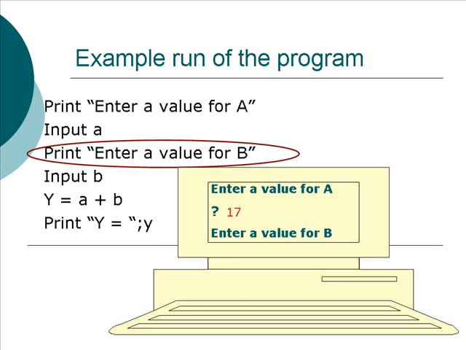Now the computer reads in the next line, which says 'Print Enter a value for B.' The Print is the actual command, and 'Enter a value for B' inside the quotes is the thing that's going to be printed. You'll notice that when the computer actually executes the instruction, it doesn't include the quotes; it just says 'Enter a value for B' without the quotes.